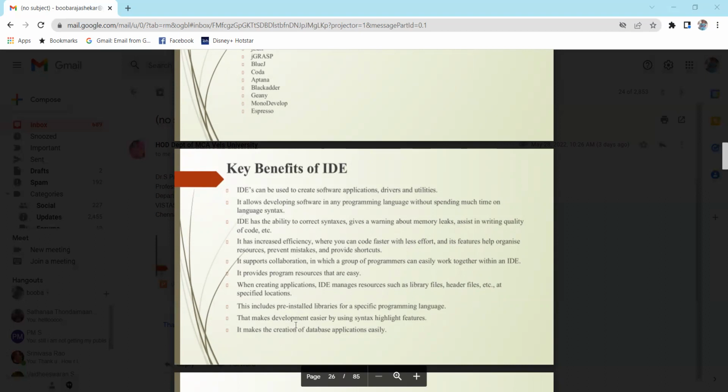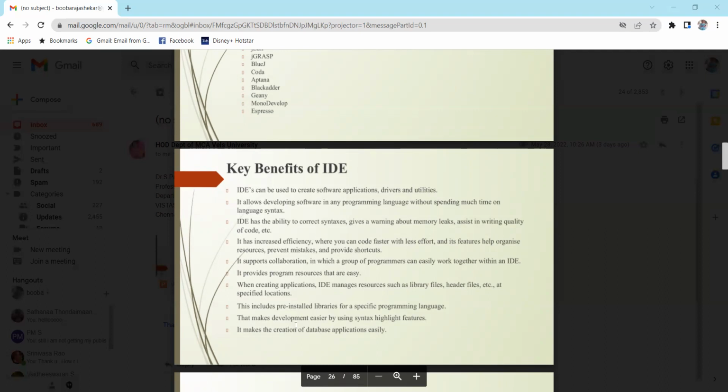It allows developing software in any programming language without spending much time on language syntax. An IDE has the ability to correct syntax, give warnings about memory leaks, and assist in writing quality code. It also increases efficiency, where you can code faster with less effort, and its features help organize resources, prevent mistakes, and provide shortcuts. It supports collaboration, in which a group of programmers can easily work together with the IDE.